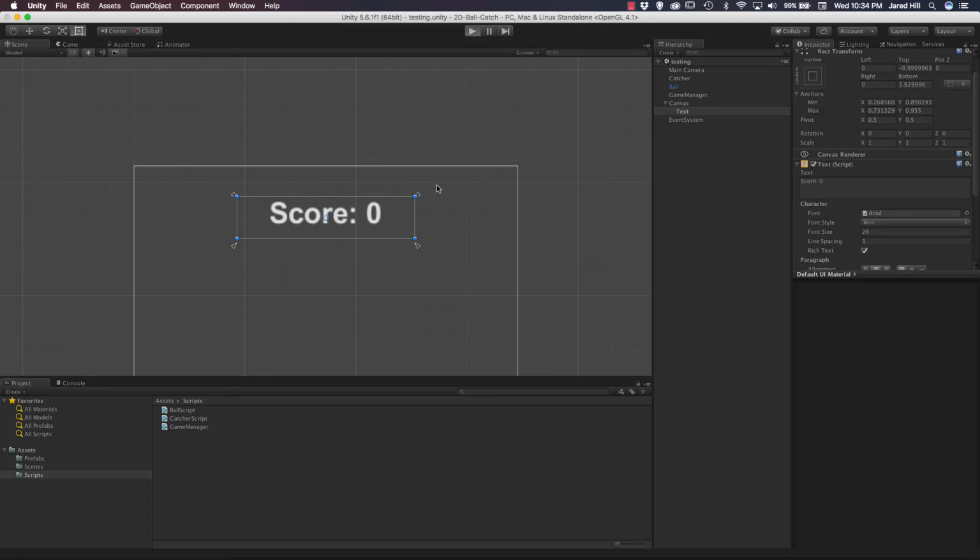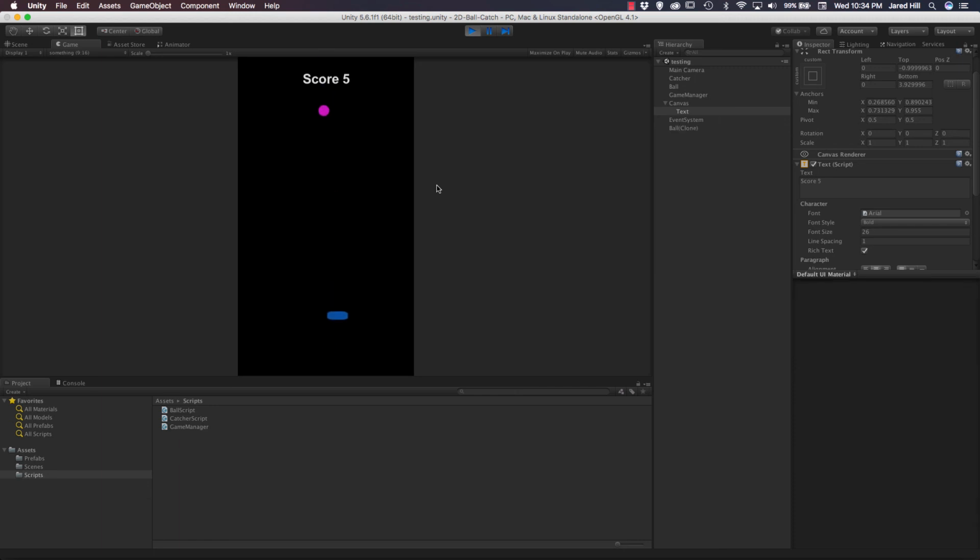Again, I'll go ahead and press play because it's a pretty simple game to play, and I think that the community member may change up some of this functionality because it's actually easier to catch the balls the farther down you are. But he could also increase the spawn rate here, which would make it a little more difficult. So I still managed to get in the bottom 25%. So there we go. You can see there that it only increased by 1, but it is really easy to catch the balls as they're falling and get within that bottom 25% of the screen.